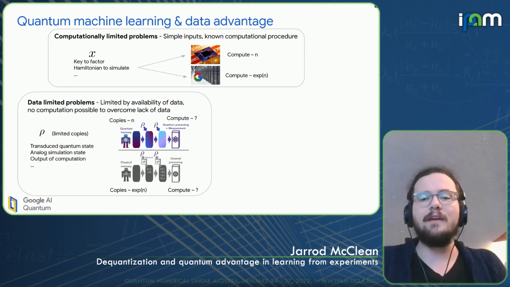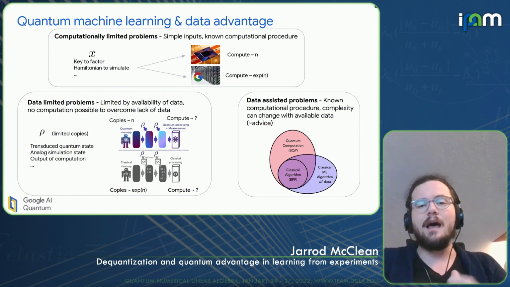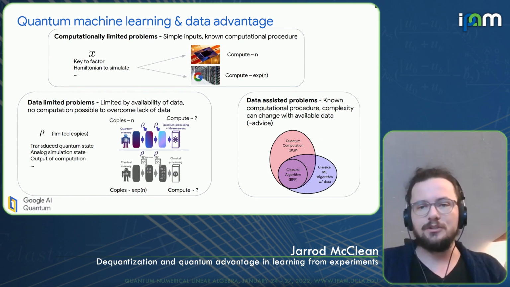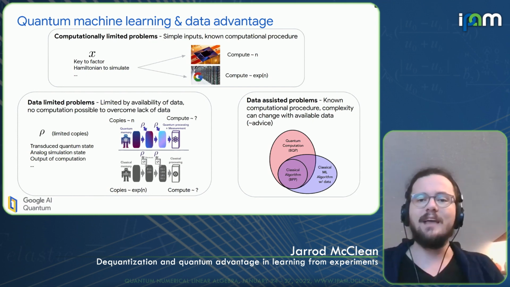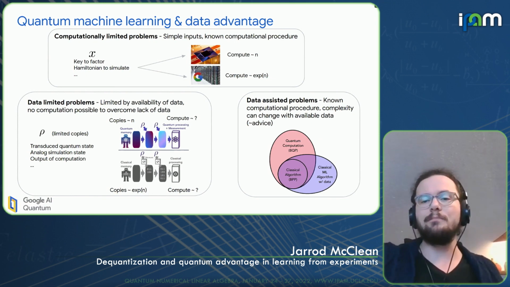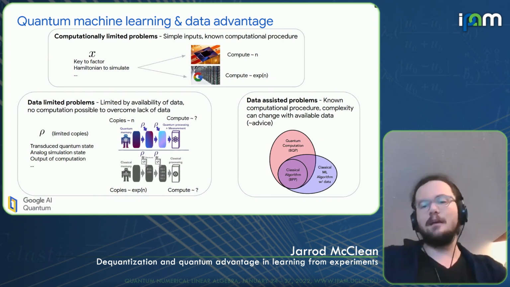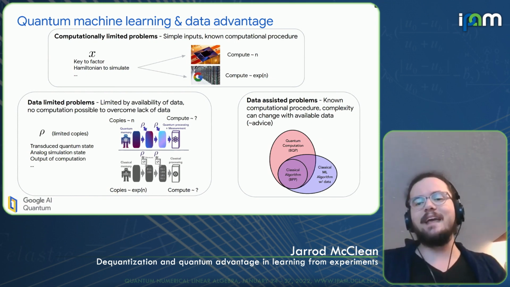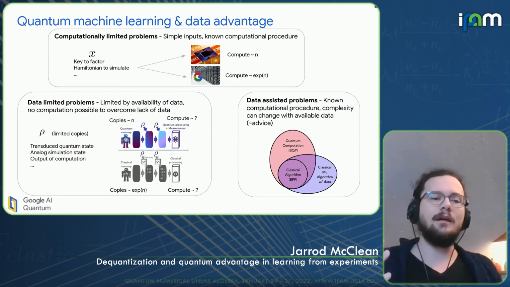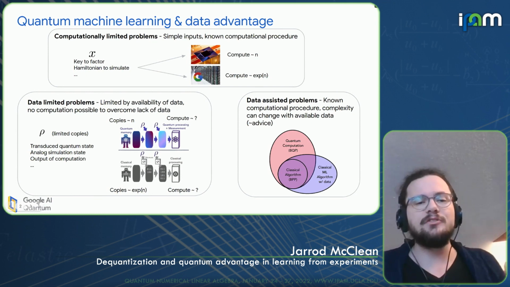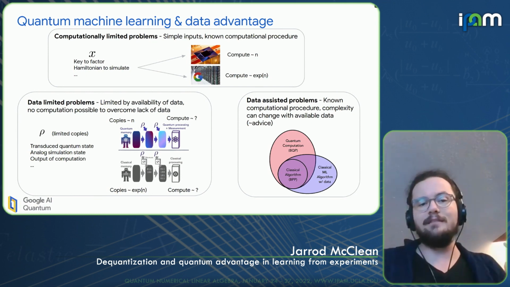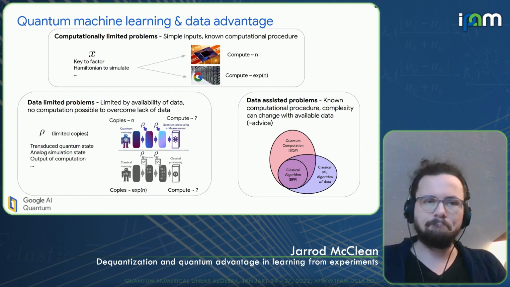And some of this was motivated by recent work where there's this intermediate class of problems that's especially applicable to machine learning, which is there is some problem I'm interested in. It has a known computational procedure, but the complexity actually formally changes once I have just a small amount of data. And this helps me to conceptualize why I might be interested in these data limited problems, where now the problem very much depends on collecting enough data.